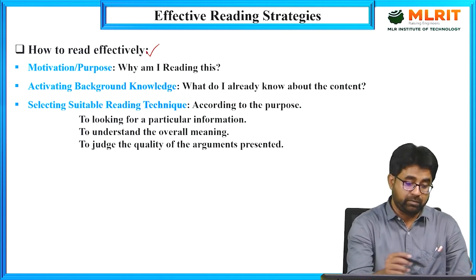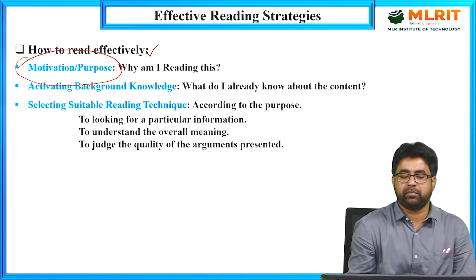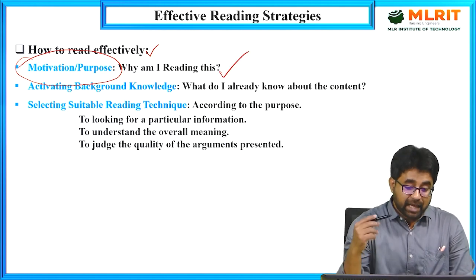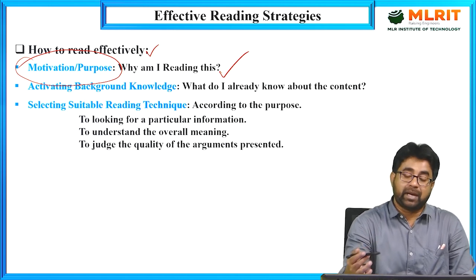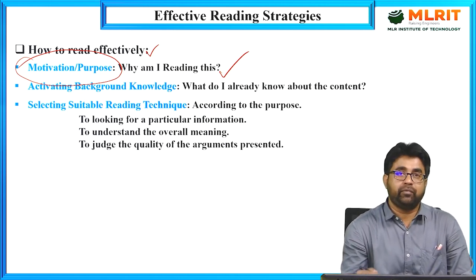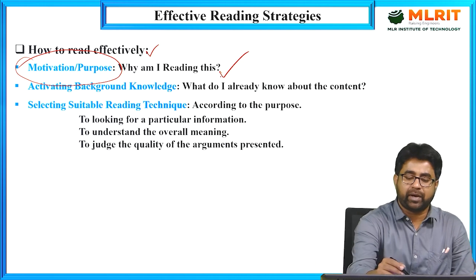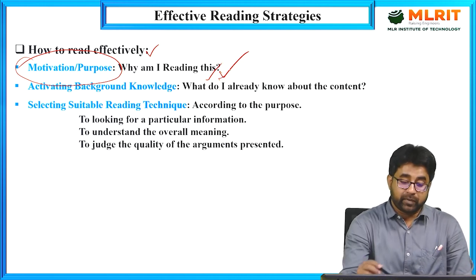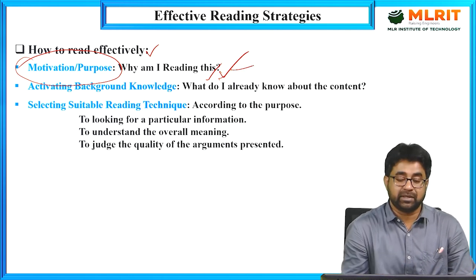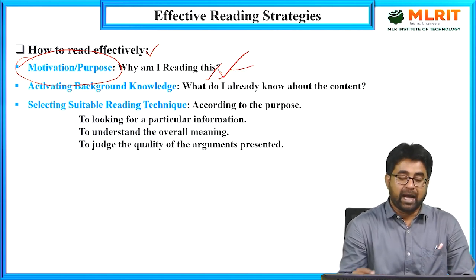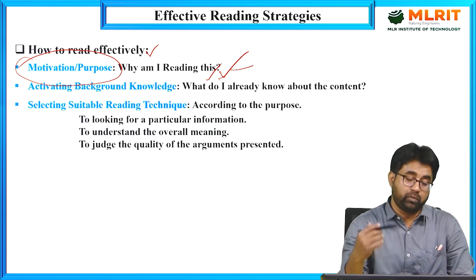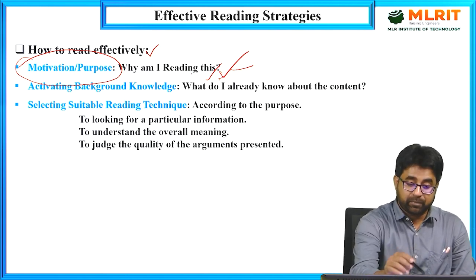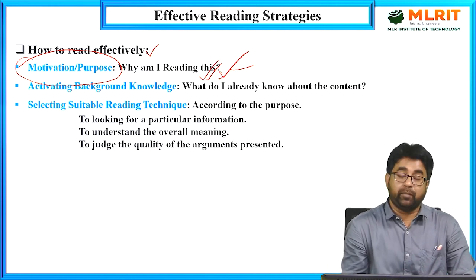So how to read effectively? First and foremost, obviously, is motivation or purpose. Before we start reading something, we need to ask ourselves, why am I reading this? Let's say I am planning to read a short story. Before I start, I need to ask myself, why am I reading this? Or why should I read this? That's to set the motivation or purpose very clear at the beginning. If I am reading something with a purpose in mind, with motivation in my heart, obviously my reading would be much more effective, right? So that is the first important step for making our reading effective.